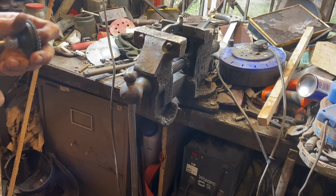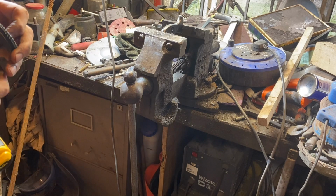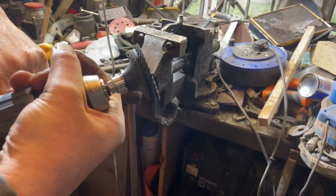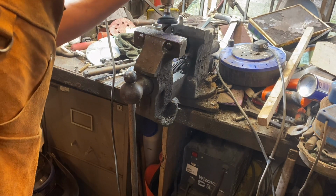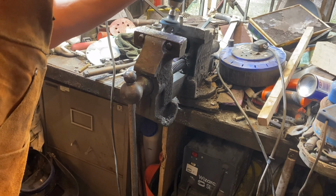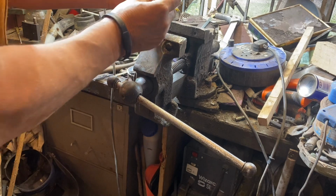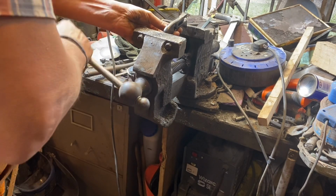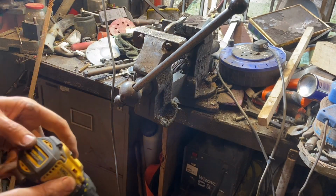It's the first time, so far I've been very impressed with how these have been performing. So I expect this is going to be quite good. Let's just have a try at it. Wow. I'm not going to need to hit it with the big one. Now this is what we're going to attack now. All of them. I think I'm going to have to put the big one on this. Put that slightly there. See how deep it'll go.